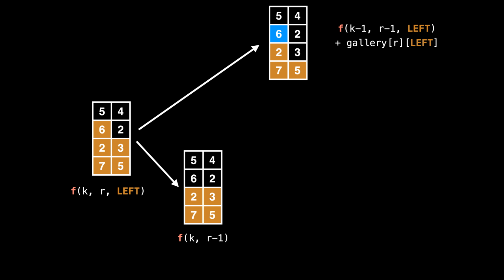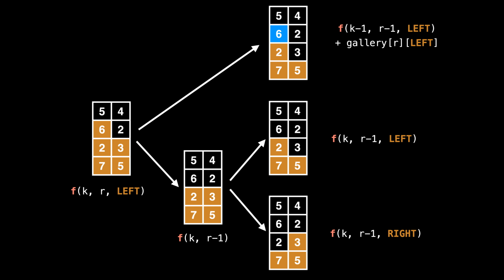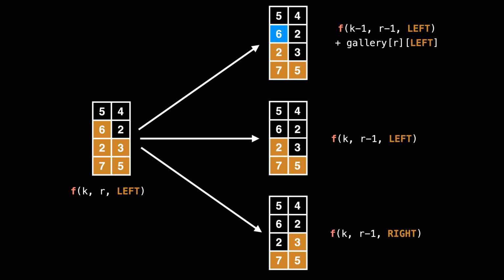However, there's more. We also need to consider the best value from the state which does not include cell 6. This is because perhaps closing 6 doesn't belong in the final solution. For this situation, simply consider the region in brown which doesn't include cell 6, but still has k rooms that we need to close. Essentially, we're delegating the problem to be solved in a smaller gallery. But remember that the full row state can be calculated as the minimum of the left and the right states as shown. So if we simplify the diagram by removing the intermediate state, we get that the left gallery is derived as a recurrence from 3 smaller galleries.